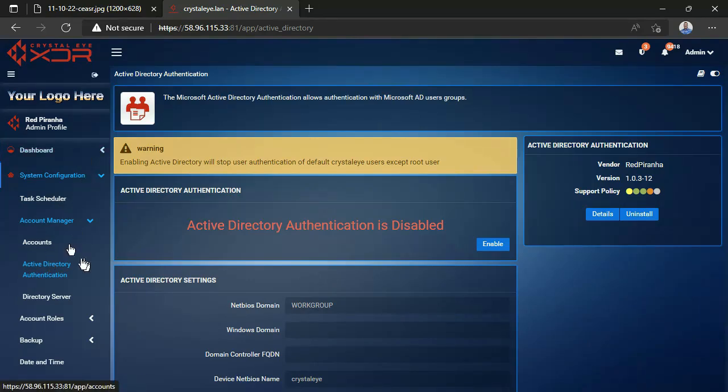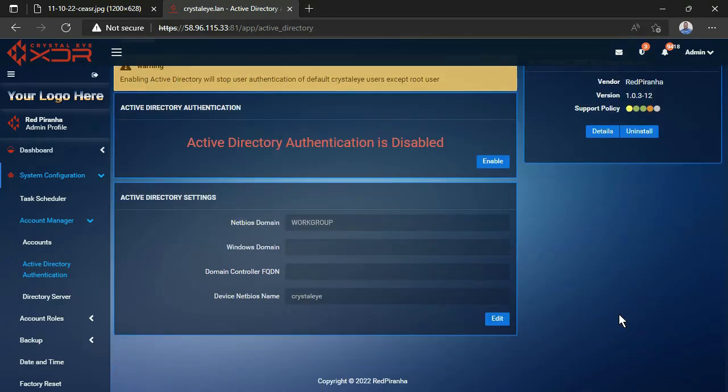Now, Active Directory authentication, this is something we also support, and it works quite well. You can set up your 3 main groups: your admin group, your VPN group, and your certificates group. This is going to be extended as well, so we'll be getting more and more functionality. But this means that you can get those users in your Active Directory, drop them into these custom groups, and they can just use their username and password when logging into the appliance.